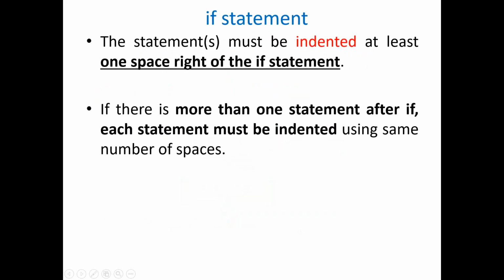Here we are going to speak about indentation. The statement or statements must be indented at least one space right of the if statement. If there is more than one statement after if, each statement must be indented using the same number of spaces. Here there are no open or close curly braces, like in C. So we have to give indentation. We'll see an example for the same.